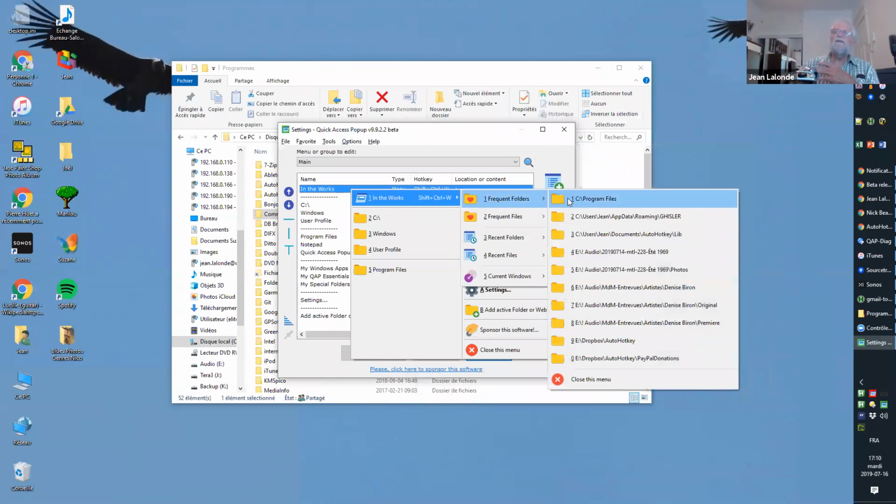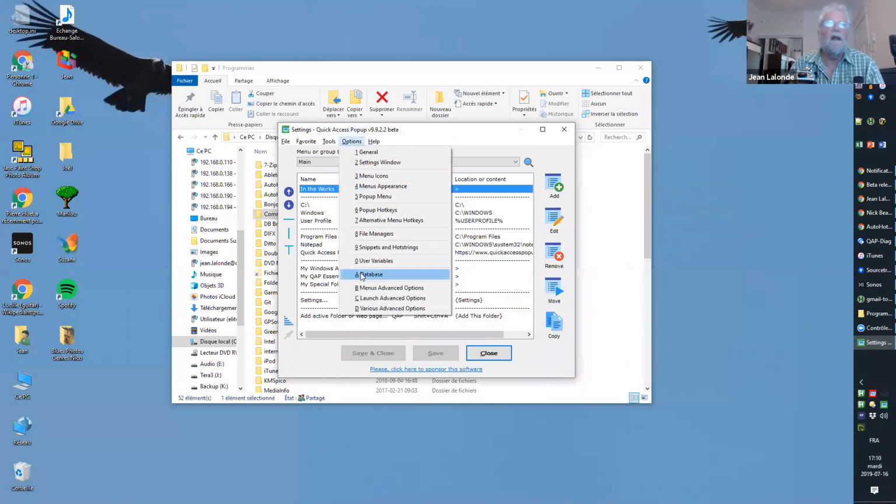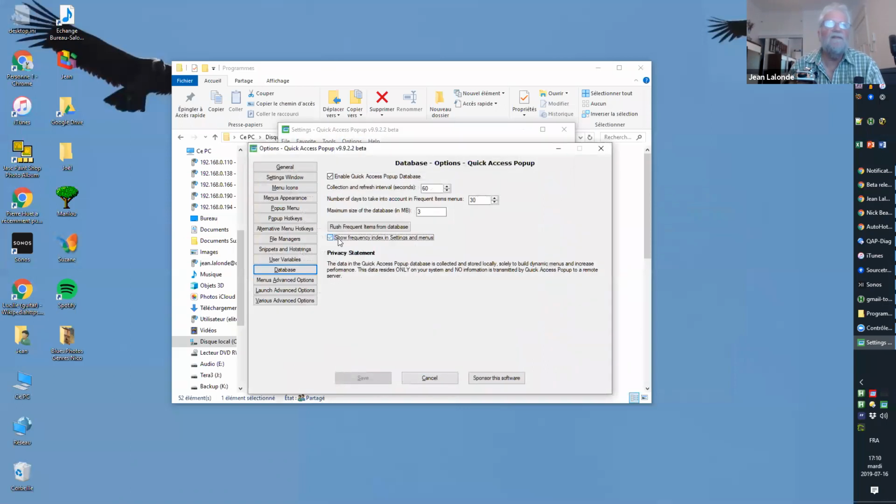Yeah. And there's a background process running every minute that will check your recent items in Windows, and see everything that is new in your recent items and increment every item that you already used before, or if not, create a new one, and then allowing to show what were the ones you use most frequently. I'll just add something here that is show frequency index in the menu.